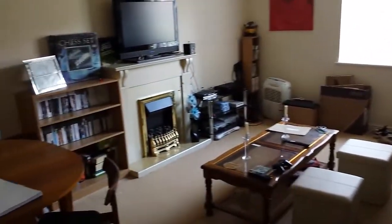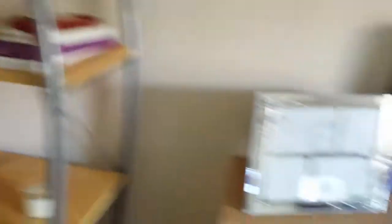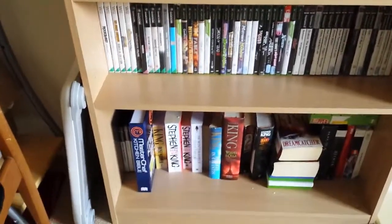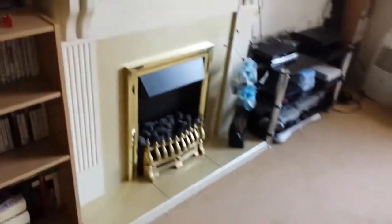And the pièce de résistance - our living room. We have a dining table where we eat obviously, a random shelf that I think is going at some point but don't quote me on that. Bookcase number one, which houses most of our game collection - most, because there are two other places where the video games are. Underneath there are a couple of video games, some books and some boxes. Nice fireplace, beautiful. And then TV number one, the main TV where we watch Netflix and BT Vision.